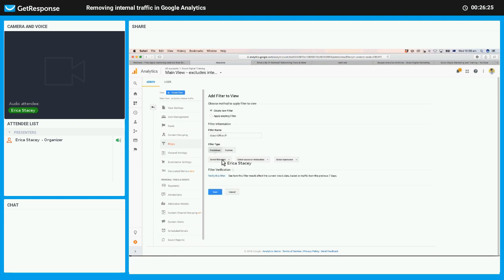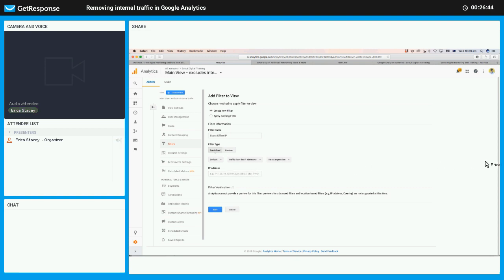But what we want to do is use one of the predefined ones because we are excluding traffic from a particular IP address. And this is where we are identifying my specific visits to the website.